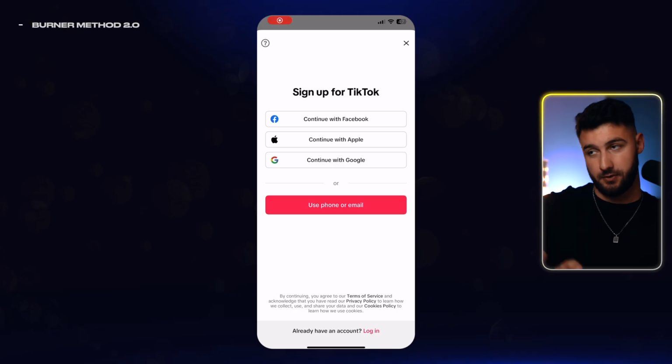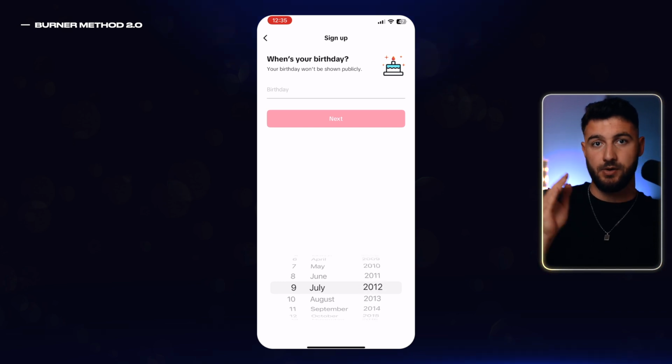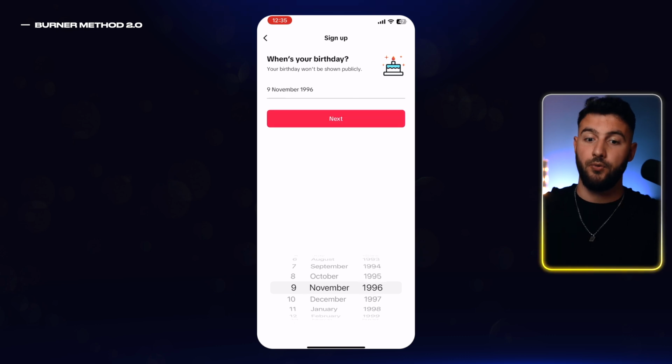So what you're going to have to start with is you create a new TikTok account, and then while you register, you're going to have to select the right age and gender for your desired audience. So for example, if you already are testing a product, you specifically select who your target audience is while creating this new account. This choice will actually affect the videos TikTok is going to show you. And obviously your goal is seeing what your target audience sees, so you become as relatable as possible with your videos.